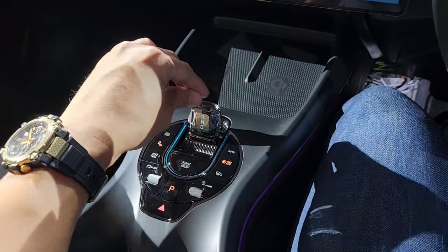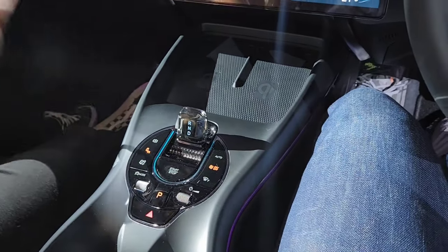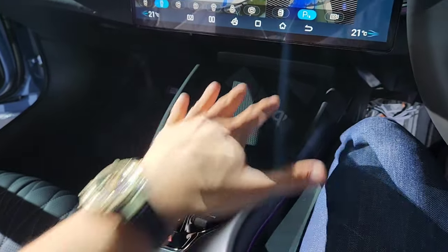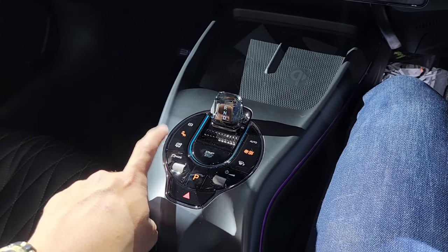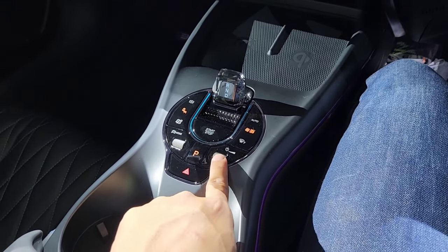Down here, we have this little cute crystal gear knob, which is very popular now. You have BMW, you have Porsche, everybody is going to these small little knobs because that's all you need and it doesn't obstruct you from operating whatever is in the center console, okay? All these are pretty familiar, all right? Your different driving modes, and interestingly, your aircon auto switch and all that is over here. This one is for the volume.